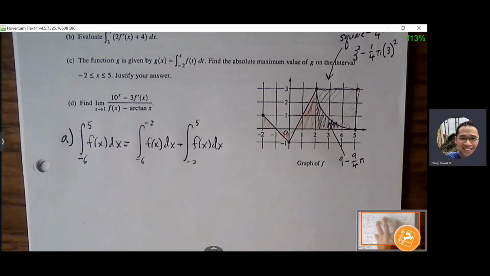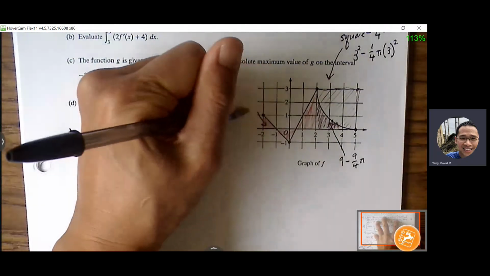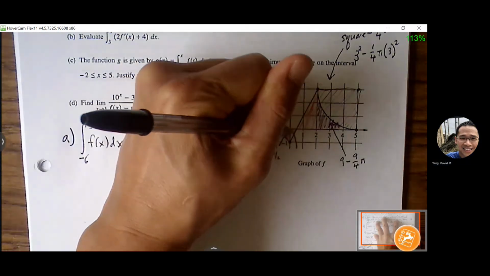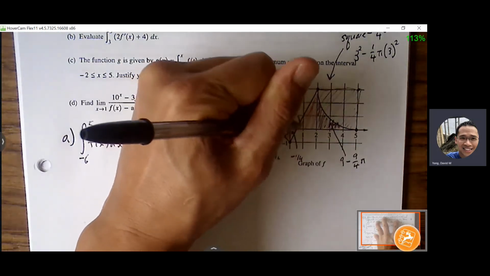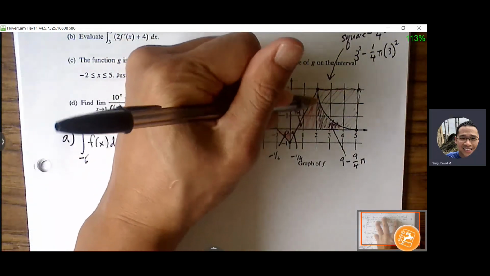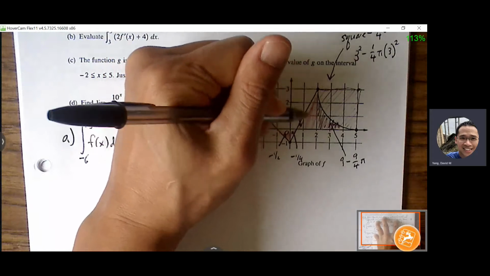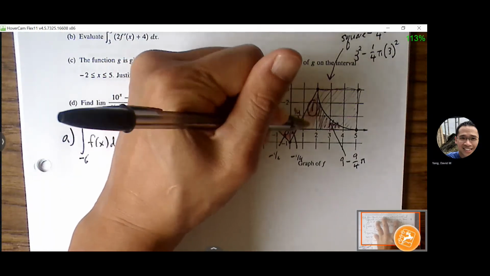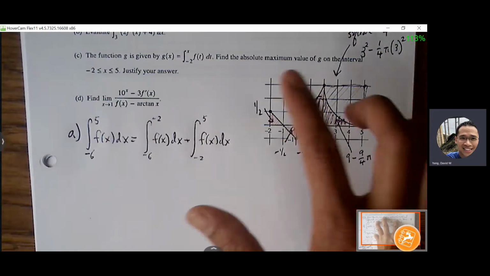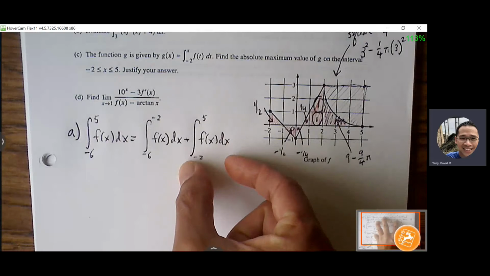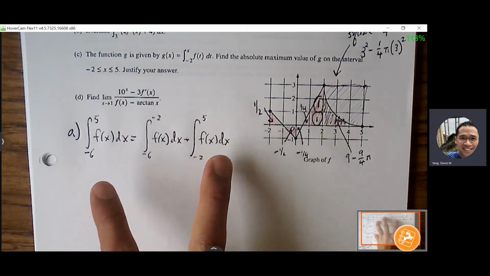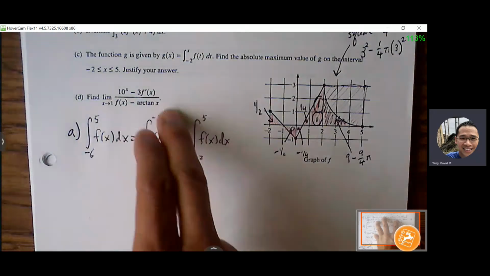Okay, I'm just going to total all these areas here. This is going to give me a positive 1/2. This here is negative 1/2. This here is negative 1/4. This here is positive 1/4. This triangle up top is going to be 1. And this square is 1. So all this is going to represent this portion here. I know that the integral from -6 to 5 is 7. So I can subtract that out and isolate and get this by itself.